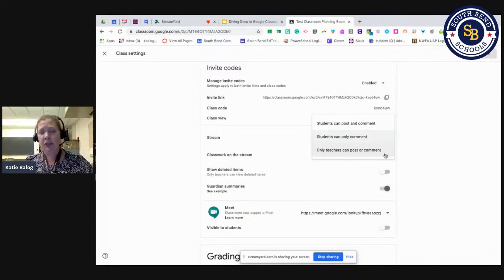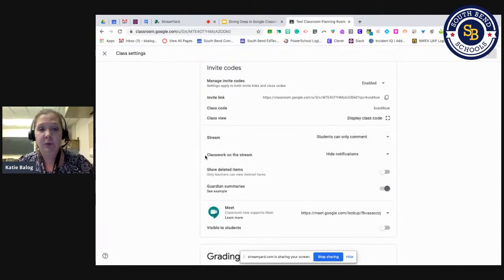So community building is huge, and your stream is one of those places that you can build community. Actually, at Jackson here, we've decided that the stream is one of our community building places. It's where the teacher is going to control what's there. Students aren't allowed to make their own posts there. We're putting community building and information in the stream.